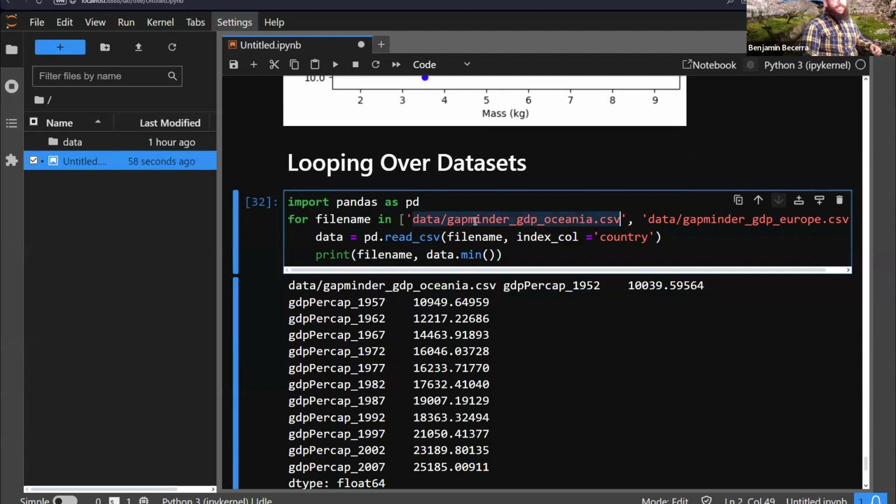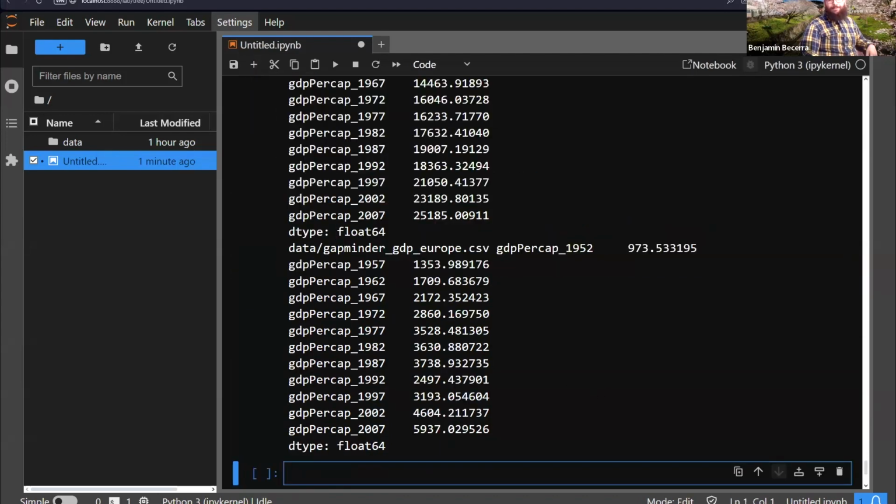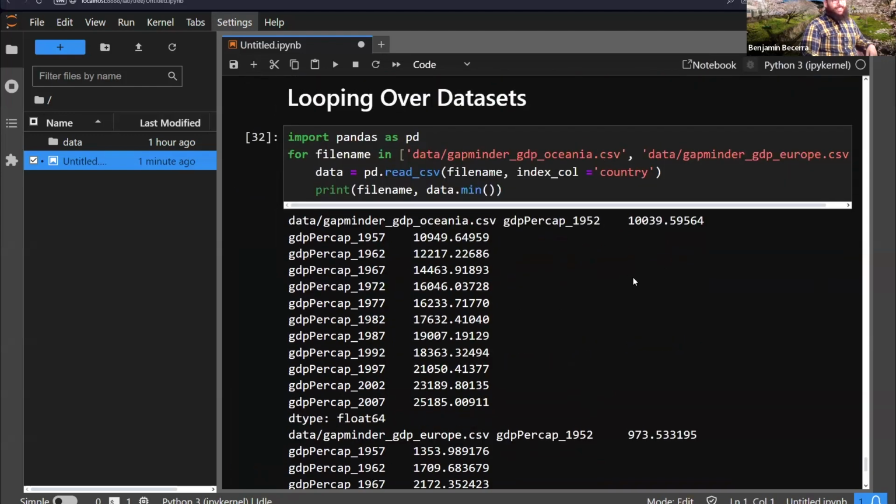If you see how this Gapminder GDP, consonant, Gapminder GDP consonant, seems like there's a pattern going on, right? Wouldn't it be great if we can take advantage of that pattern to do things a bit more programmatically? And we can by using what's called globbing. I didn't make this up. So this method is going to be the preferred method instead of manually doing what we just did.